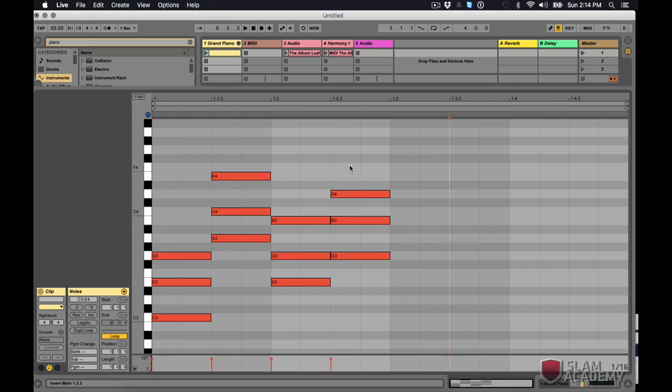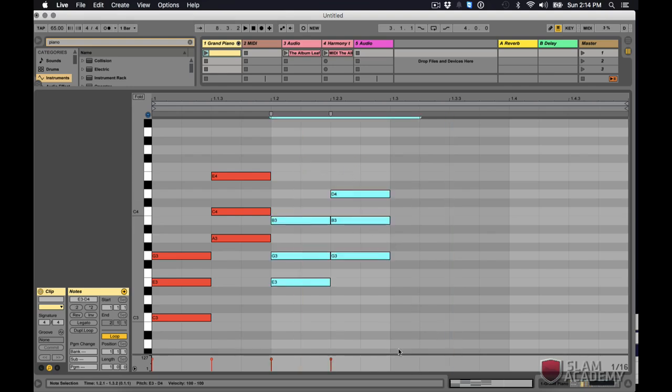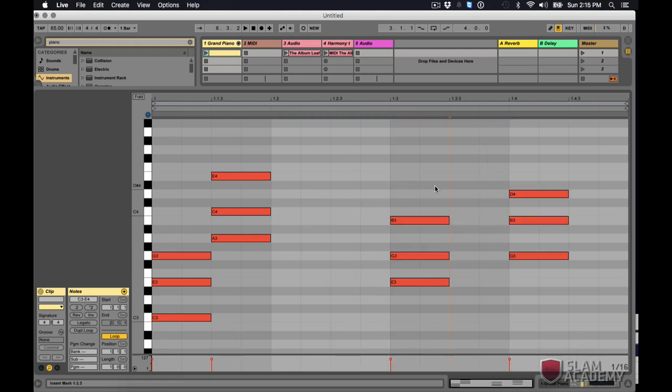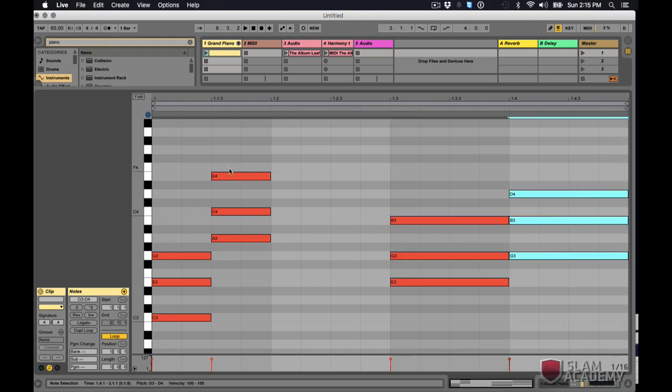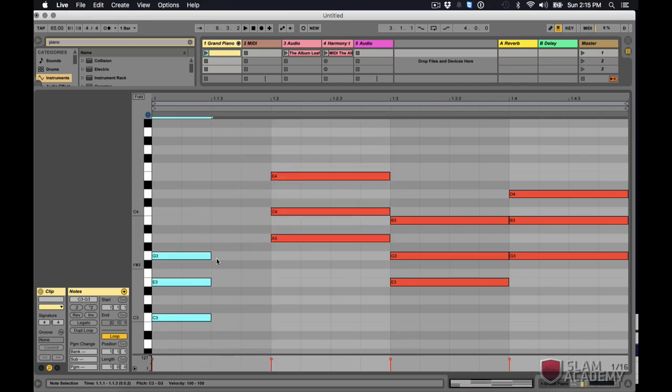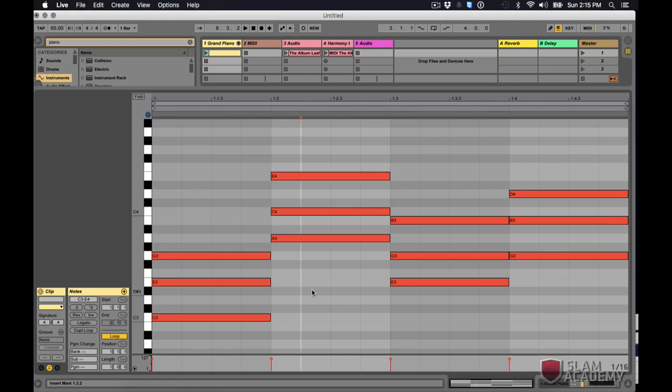So let's now take this, and I'm going to arrange these to get a little more time each. I'm just going to stretch them out. Okay, now we have a chord progression. Let's call this our chord progression of our song. Let's hear it. Slow it down a little bit.